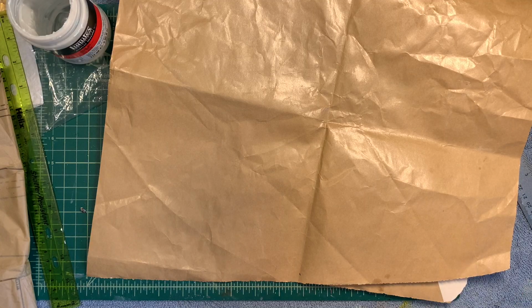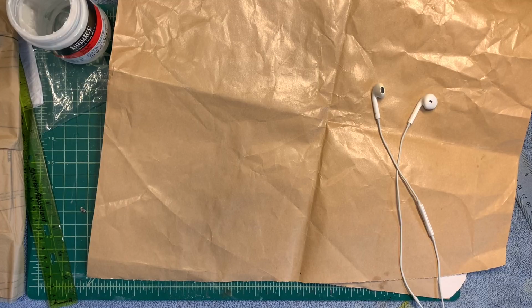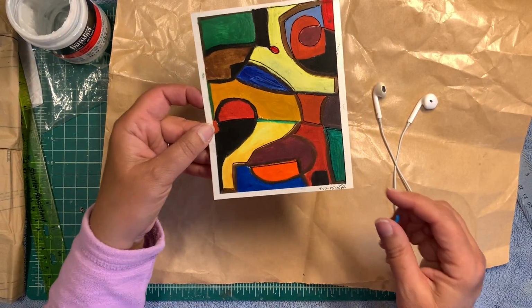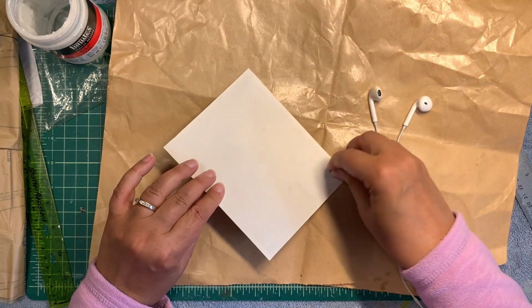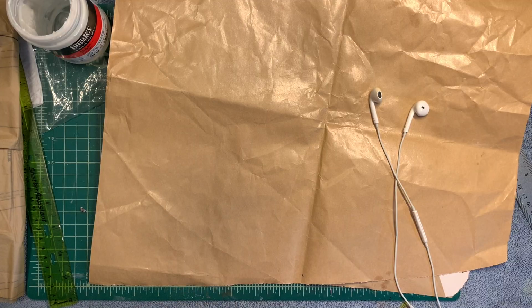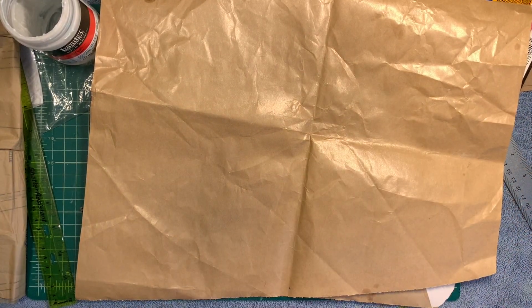And my little oil painting, I'll show you that real quick. It's my very first oil painting, and it took a couple days to dry. I showed that in a previous video, but I added a few lines. That was kind of fun, and I really like how vibrant it is. And I'm sticking it on my wall with some of this gummy goo. I need to get some more, because I don't like putting holes in my walls, because I have plaster walls, and it's permanent. So I'm going to put this back. That was an interesting little exercise anyway, learning my oils.